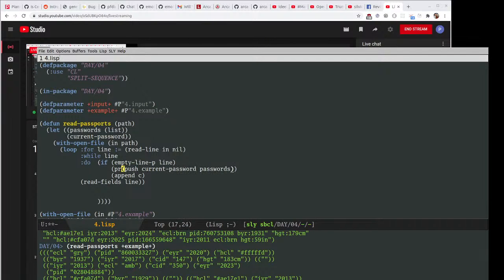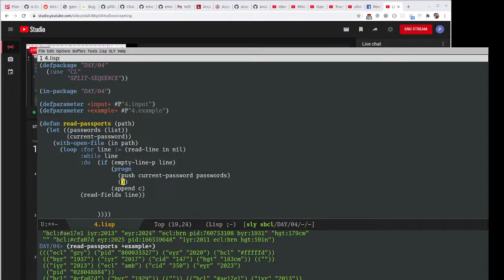We also have to clear the current passport after we push it.